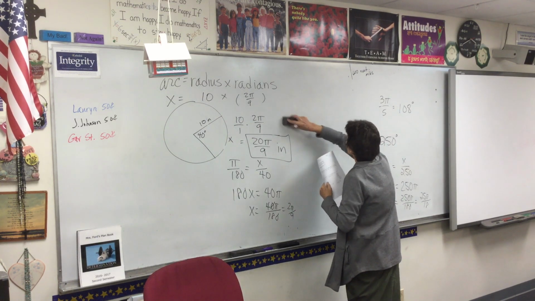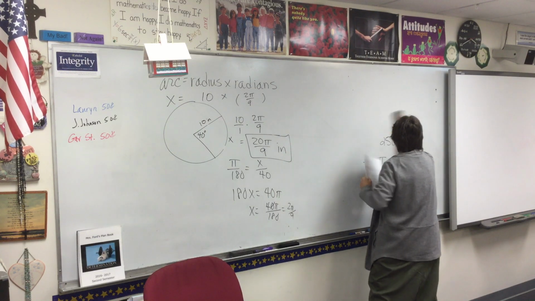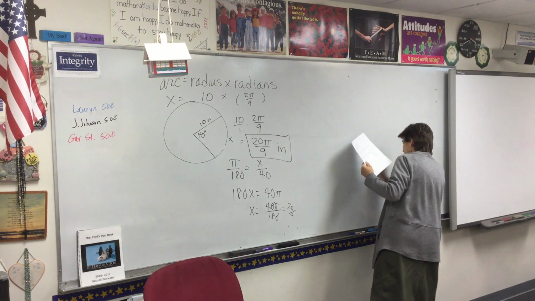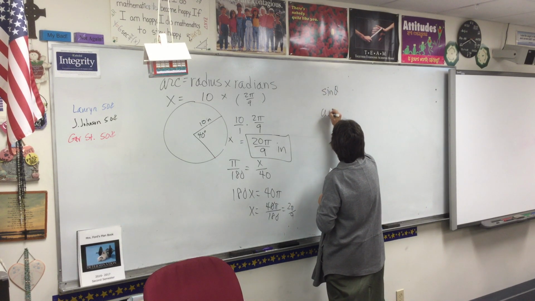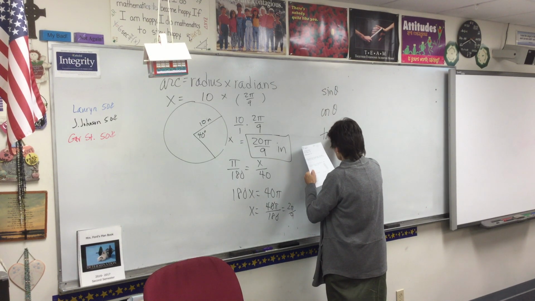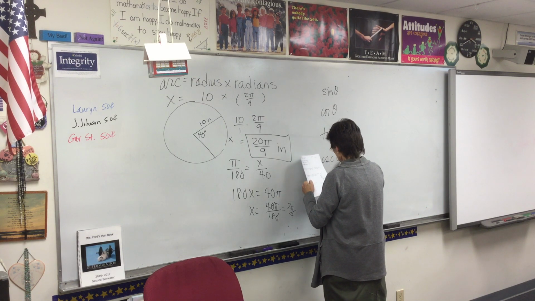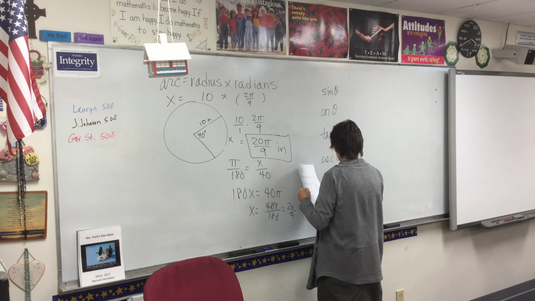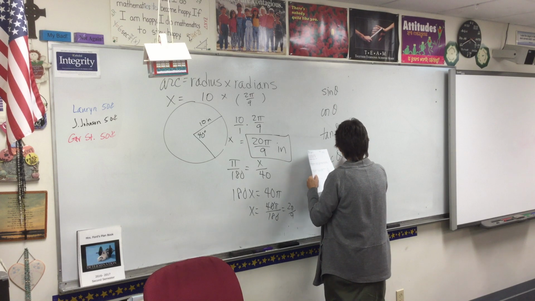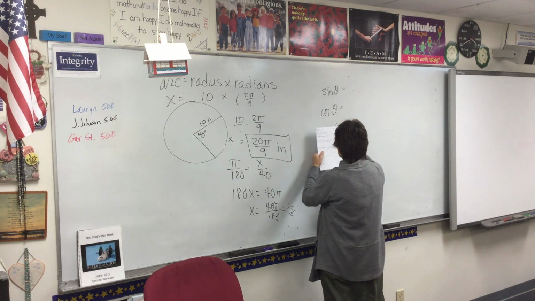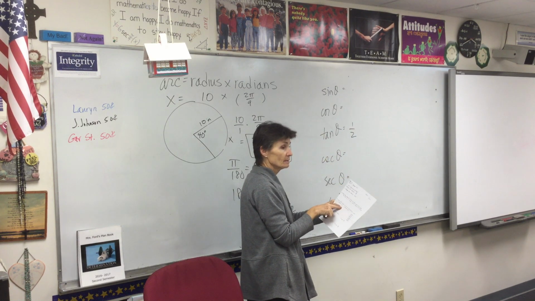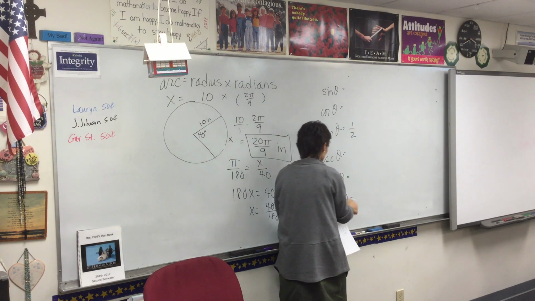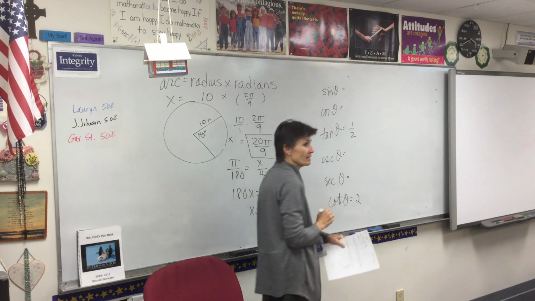All right, here's one of these multi-part ones where we have to find everything. So we have to find sine, cosine, tangent, cosecant, secant, and cotangent. Well, they told me in the problem that the tangent is 1/2. That's in the problem. And that automatically means the cotangent will be 2.